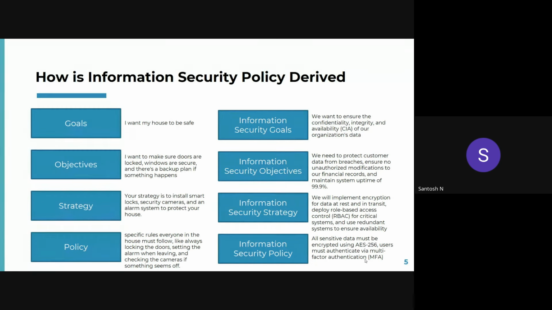If you write this, there will be no duplication, no dormant policies, no dormant documentation, nothing. Every document which you prepare will be precisely matching or going back to your organization's information security goals. Any document which is not aligned with your organization's information security goals, I would discard them.